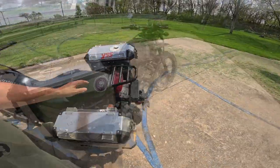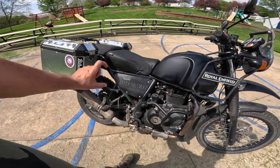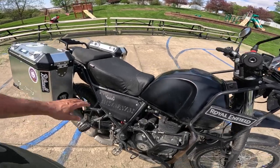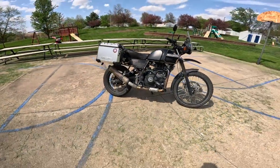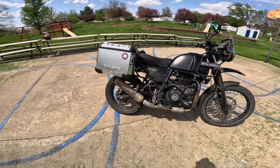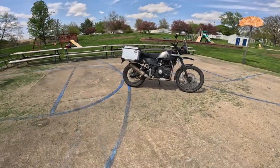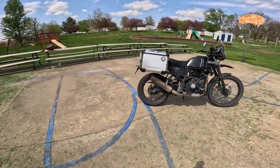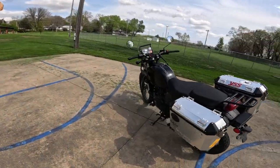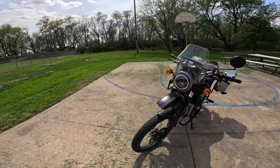He's got Seat Concepts — I've got that on my Himalayan and it was one of the best add-ons I did. It makes the seat a little taller but you really don't notice it. Things on this bike I'd love to have on mine — I'd love to have the suspension. If the suspension on my Himalayan ever wears out, that's exactly what I'm going to put on: the YSS. It's a gorgeous little hot rod. If you like Himalayans, this is an incredibly well-equipped bike — it has just about everything you could ever possibly want on a Himalayan already.